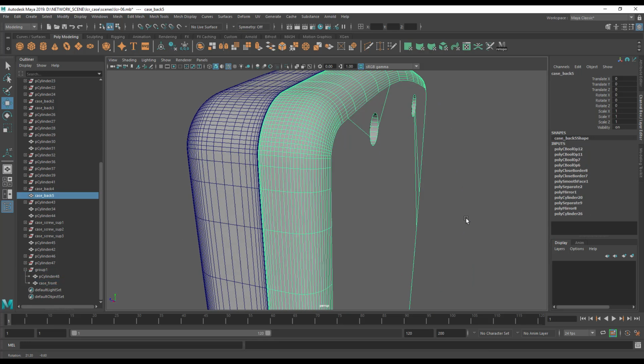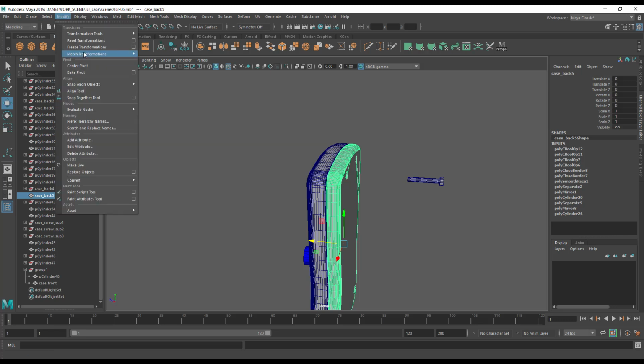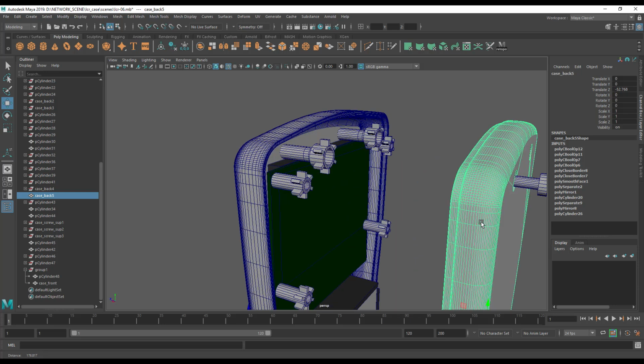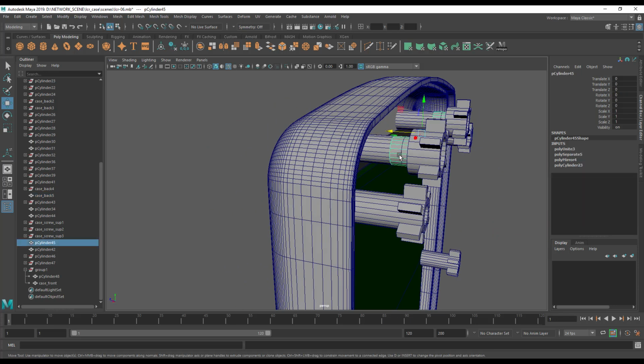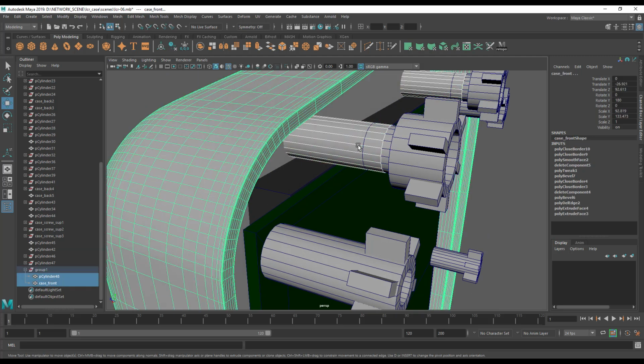This is the case back. So let's move it, freeze its transformations first. So modify freeze transformations. That way if you move it out the way, you can move it back by just zeroing everything. So we need to see what's happened here. So that and that is massively overlapping, and I think I probably know why. Let's select that and that.